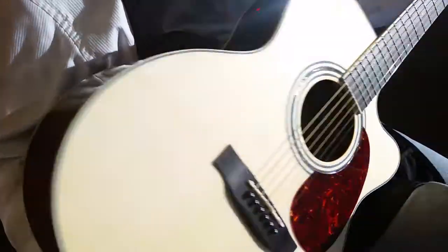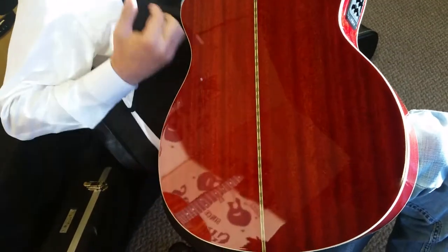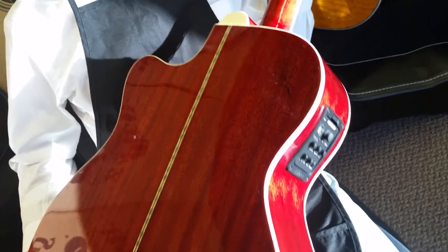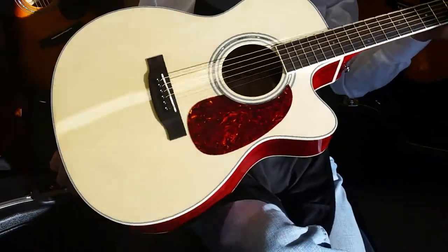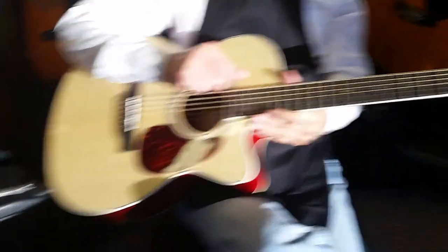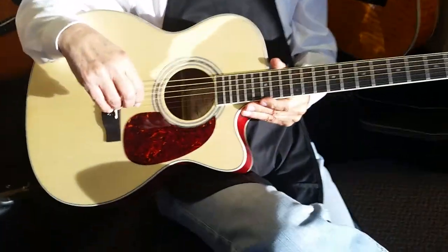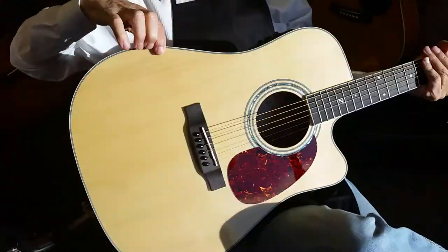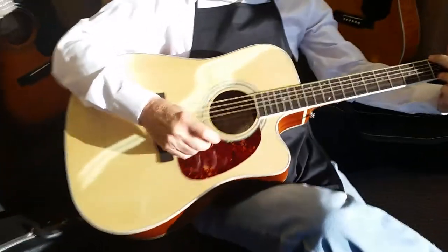It's a beautiful guitar — the sun is throwing the color off a little; it's really more of a woody brown color in person. Flipping the guitar over, it's more of a brownish hue than what the camera is showing with the unusual light in the shop. Again, big Grovers. This guitar will cover a room extremely well, right up there with the 50 CE, though the 50 CE has a little more bass and power. You can see how comfortable it is sitting low in his lap. Let's grab the full size for a comparison — you can see it's noticeably bigger and thicker.